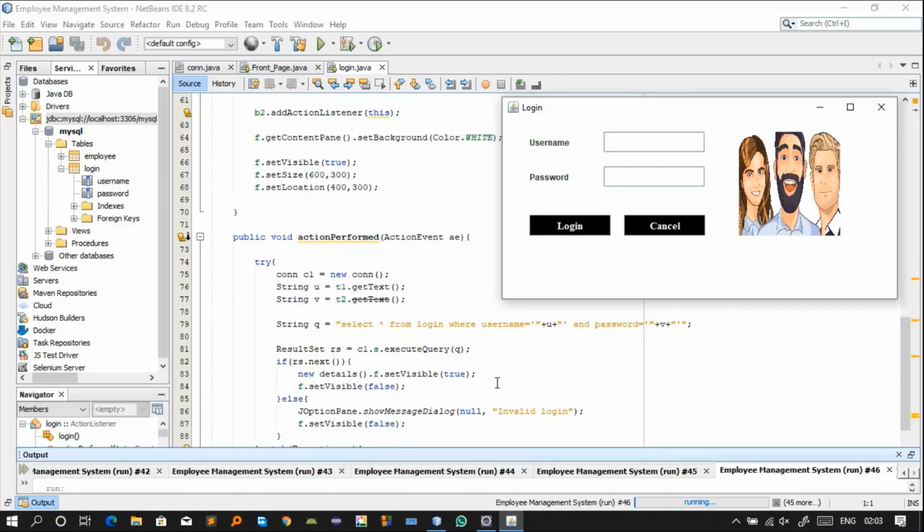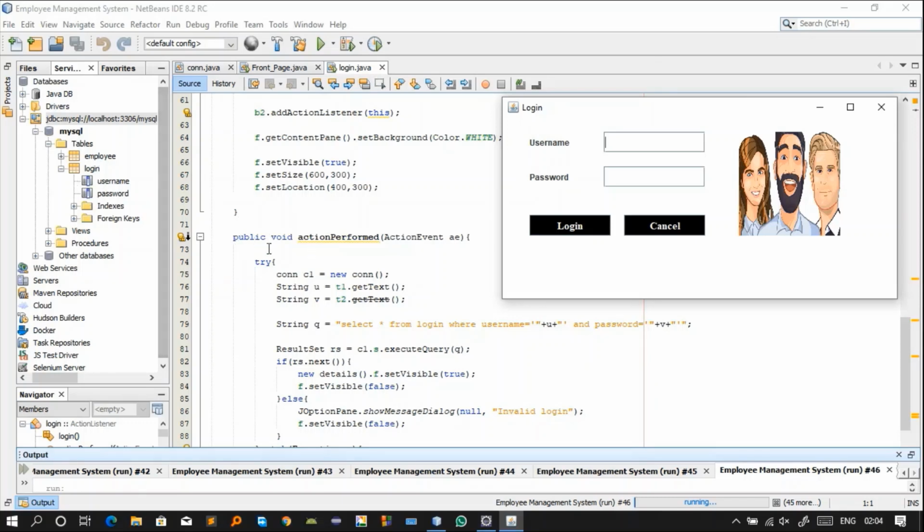Then this ResultSet is very important. This ResultSet is a class, and I'm making an object rs of this ResultSet class. How this ResultSet works is cell by cell. In a table we have multiple columns and multiple rows. It will first check the first row and first column, then the second row first column, then the third row first column, then the fourth row up to the nth row of the first column, and then it will come to the next.